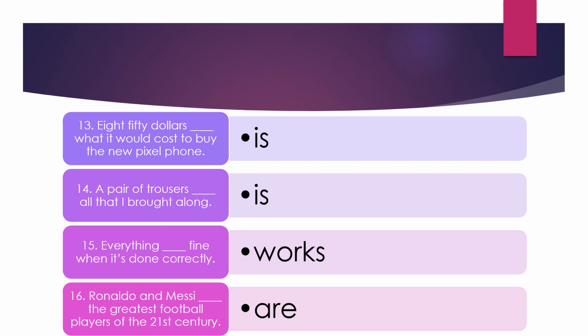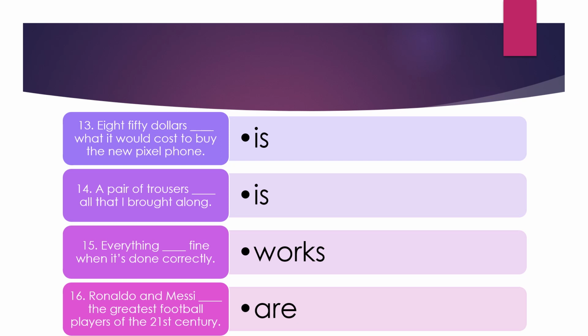Please remember that when you have a subject and a verb that have to be placed together and agree with each other, there will only be a single S. That would mean that if the subject has an S, the verb will not have the S. If the subject does not have an S, the verb will definitely end with an S. Therefore, everything, because it is singular, will have an S-ending verb, which is works.